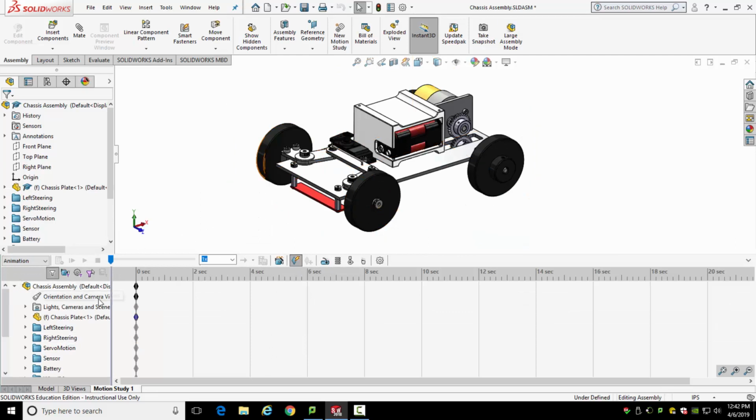If you've done any video editing or animation in the past, you should be very familiar with this. It's just a timeline, and you have your keys. There are different keys with respect to different mates, and your orientation, lights, parts. You can just say, at this time frame, I want this to happen, and that's basically all what we're going to be doing today.